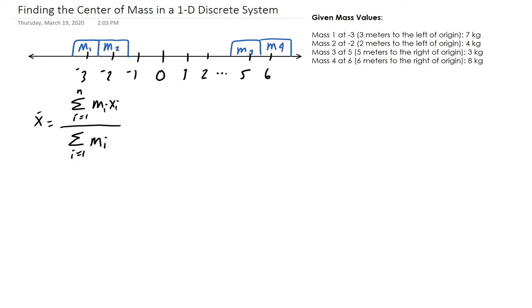The goal is to find the center of mass, which is the point at which the system will be in equilibrium. In other words, where's the point that will make this system balanced? You can think of this as a seesaw, and you want to know where to place the fulcrum to make it balanced.